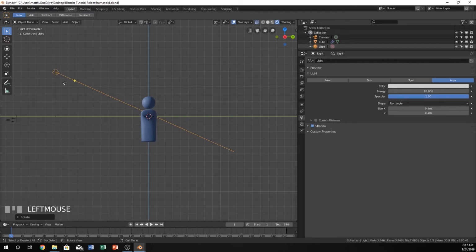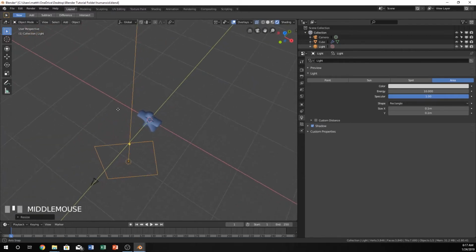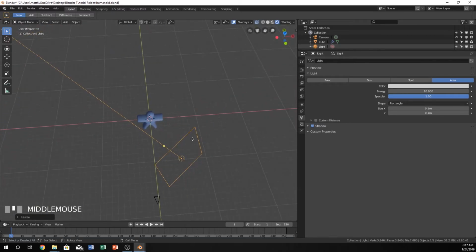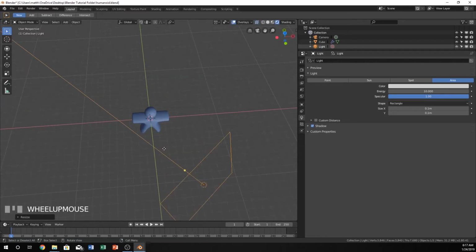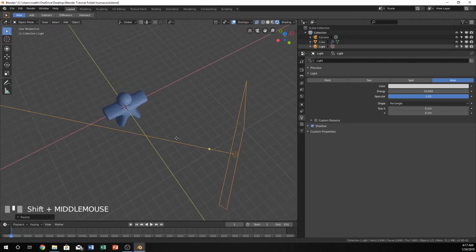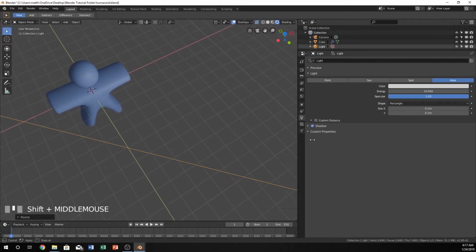I just hit R to do that. Now I'm going to hit S and make it bigger. You might not notice it for a second because it was really small. But if we keep scaling it bigger, there's a square around it. And if we go into the other 3D view, you can kind of see what it is looking like. There's a couple things I want you to notice. I'm going to see if I can make this a little bit smaller.